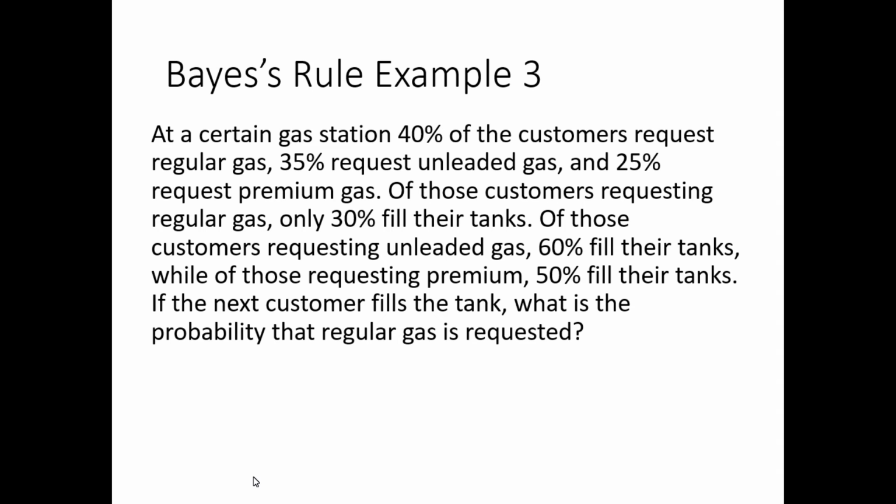So this is a situation where instead of only having two options, like our factory one, factory two, or our large car, small car, we have three different possibilities. Again, Bayes' rule can accommodate as many possibilities as there are. They list them up to A, so there could be 100 different things in a Bayes' rule problem. I would never give you one that difficult. It's way too much tedious math to deal with, but I do want to show you what it looks like when you have more than one.